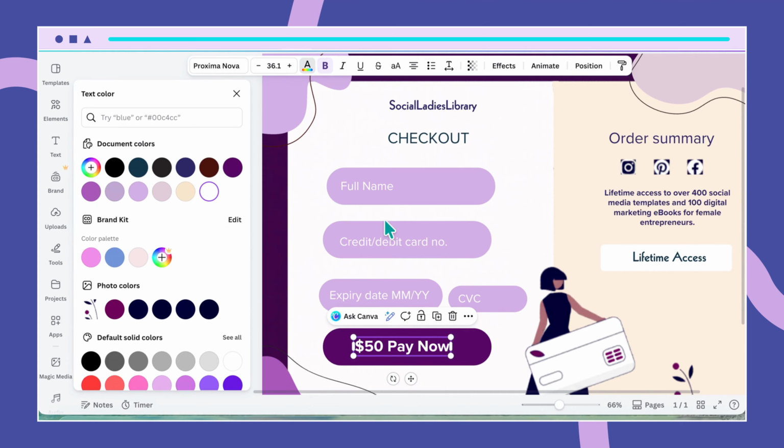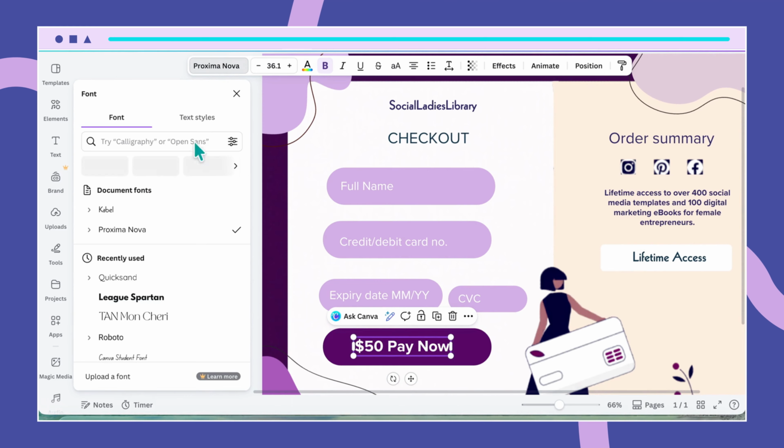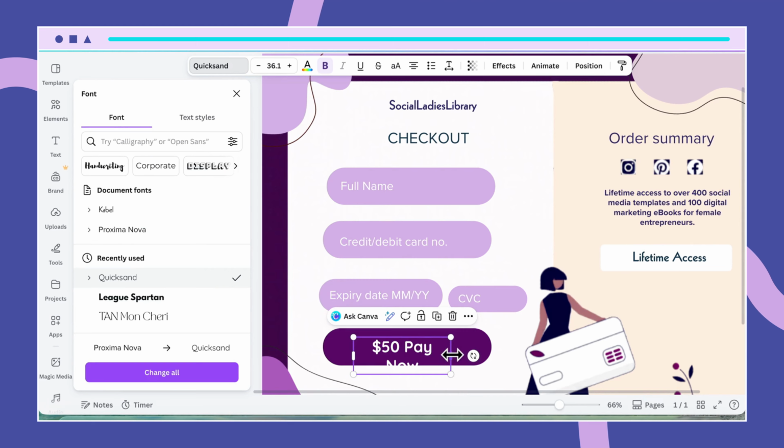Then I think I'm going to change the font. Let's do that to Quicksand, one of my favorite. I'll change that to Quicksand and then I will stretch it out. It's nice and bold. We keep that bold because we're trying to lock in that payment. Okay.